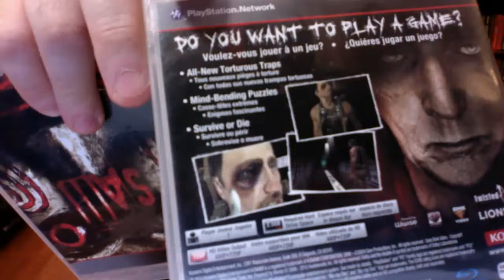And yeah, they're gory as hell, because in this one it looks like you have to take a scalpel and try to cut near your eye in order to get something out, like in the second movie where the guy had to cut underneath his eye to get a key out that was underneath his skin. So yeah, I look forward to trying these out finally. But I made damn sure that I got both of them.